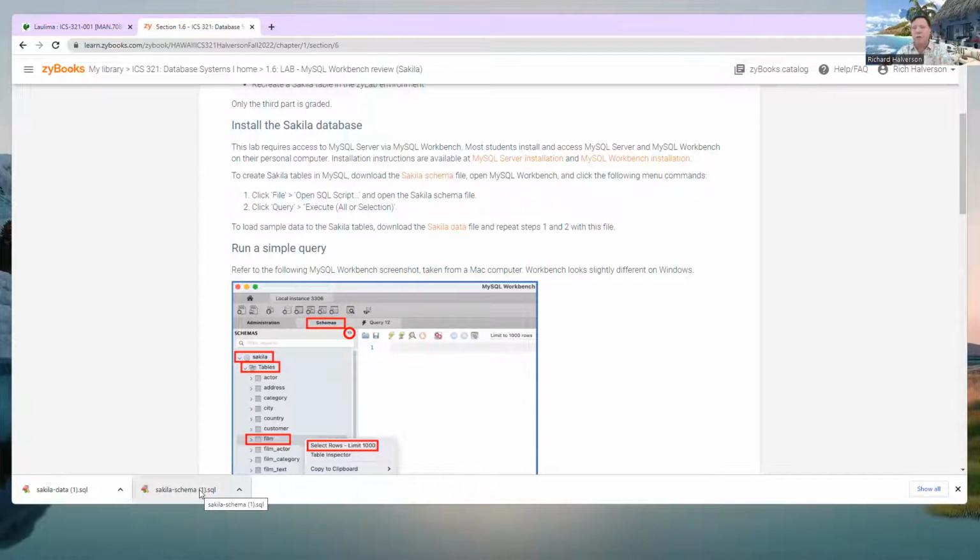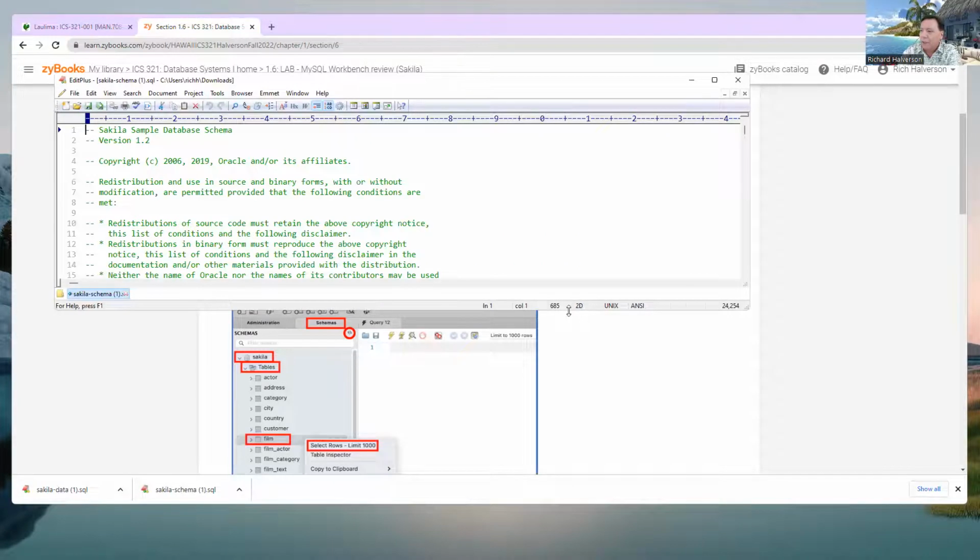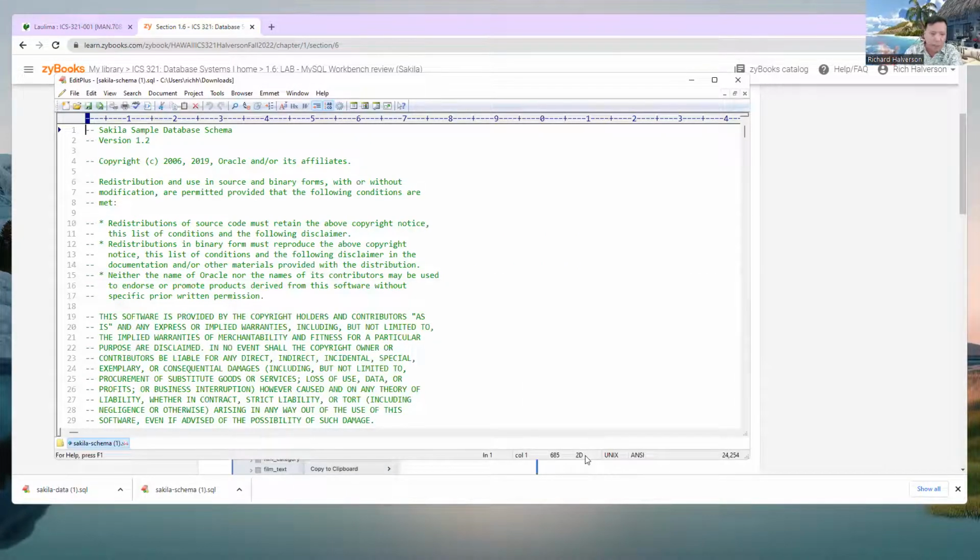However you can do it, open it up in some sort of editor, and it can be Notepad++, or it can even just be Notepad. Whatever you use, just open it up, and there are a few edits that we have to do in this file.